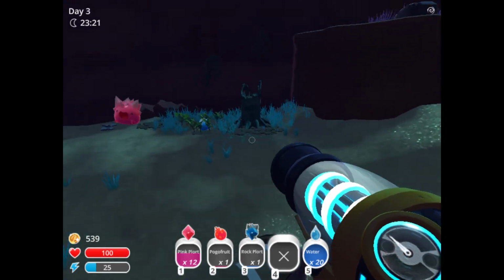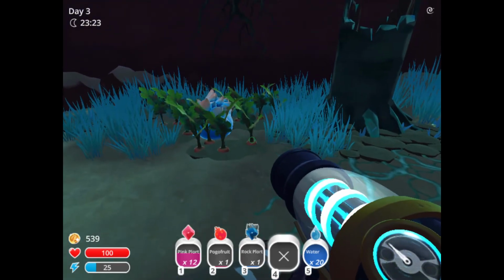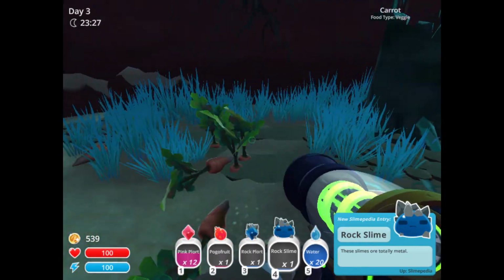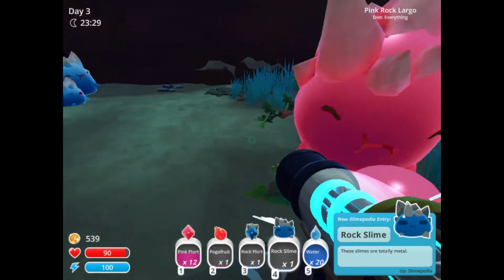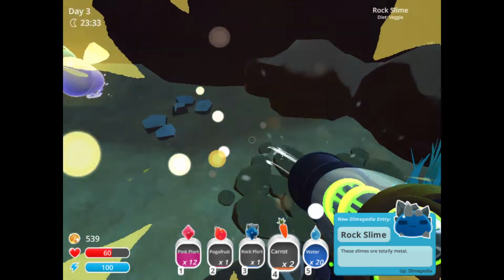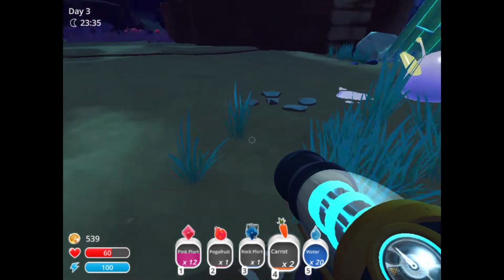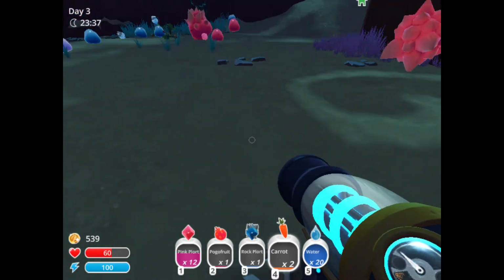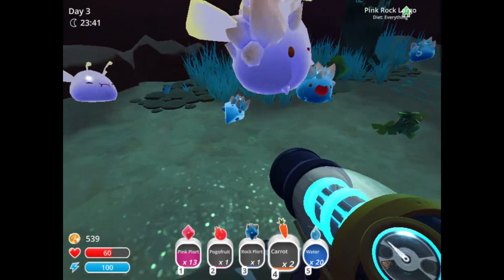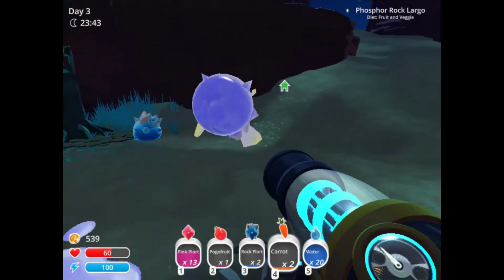Is there a poop right there? No, it's just you little ugly shit. I've never picked up a rock slime. Excuse me. Boy, you're trying to eat me! I'm not food! Oh! My brain! I'm gonna get mid-concussions today. Mid-concussions. Ow. Ow! My brain!